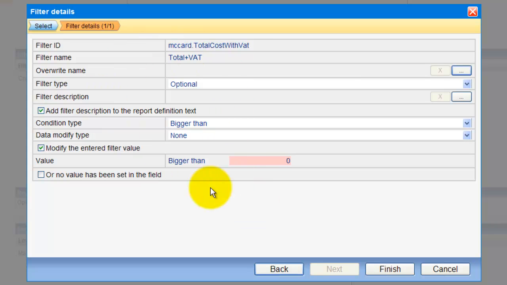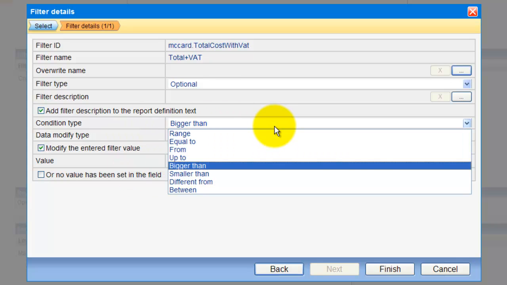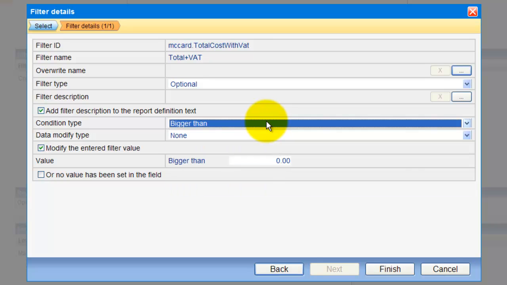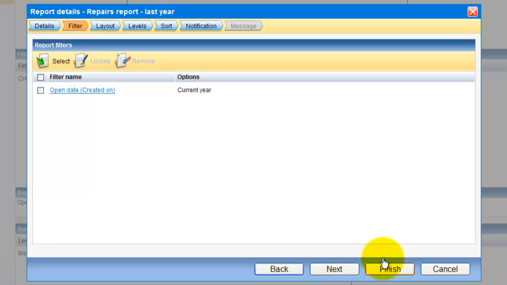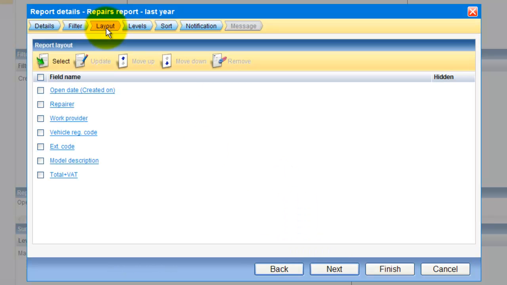Of course, also here we can define the filter as we would like. We can change the type for a range to equal to a specific data, etc. After this, we have two filters, and we can go next to the next phase. The next phase will be the layout, how we would like to display the report and which fields to show on it. This comes from the template.